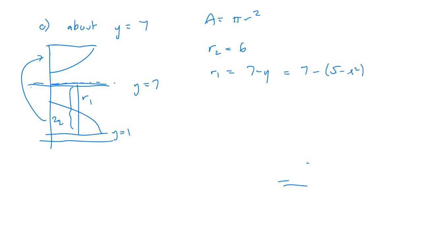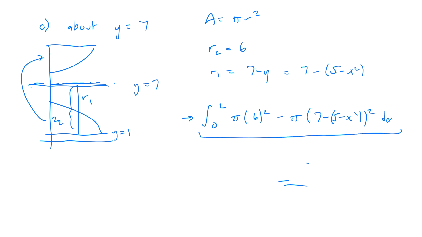And once we have that, then it's the same as the last couple. Again, 0 to 2, because we haven't shifted where the function is. And pi of the bigger radius, again, I won't simplify, but that is 2 plus x squared, quantity squared. And that, again, would be our answer. So any questions on this?